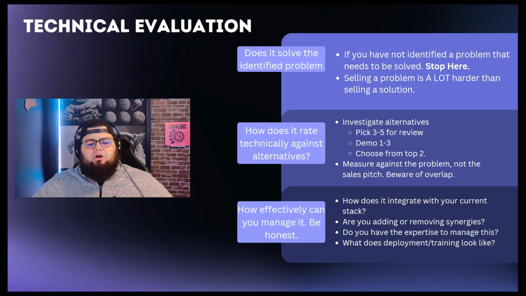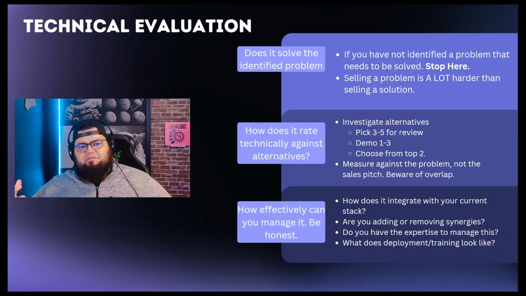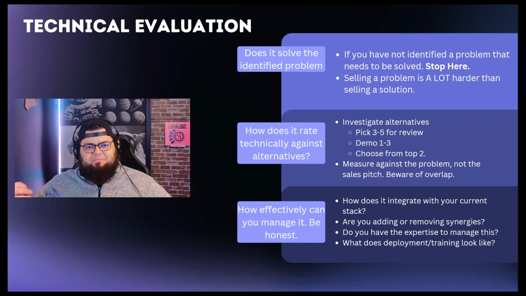From my perspective, there's two basic steps to product selection. You have a technical evaluation and you have a business evaluation. I like to do the technical evaluation first because if the product doesn't pass this, the business evaluation is fully irrelevant, right? Something can be fundamentally sound from a business perspective and the financial side, but if it sucks, it sucks. So I like to start with the technical evaluation, and this is sort of how I go about it.